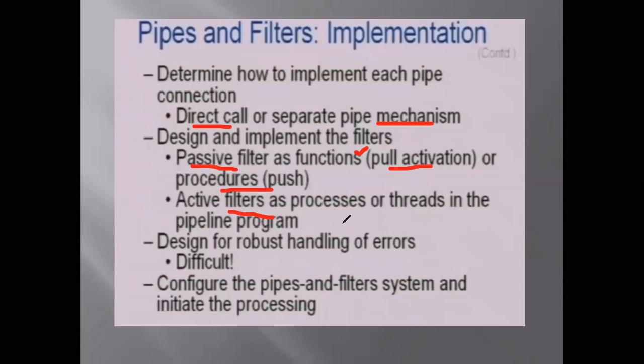But the other thing we have to keep in mind is to design for robust handling of errors. As filters usually don't have state information, handling of errors becomes difficult in this case, as they will not have records of the previous processing that has happened. So this can be both a merit and a demerit of pipes and filters. The other thing we have to think about is to configure the pipes and filters system, and we have to initiate the process.